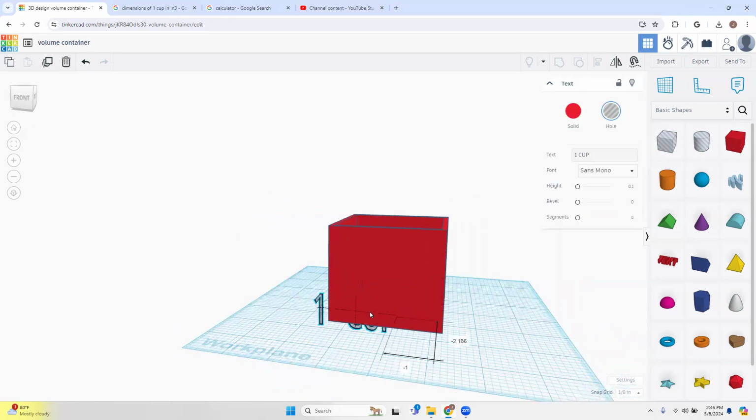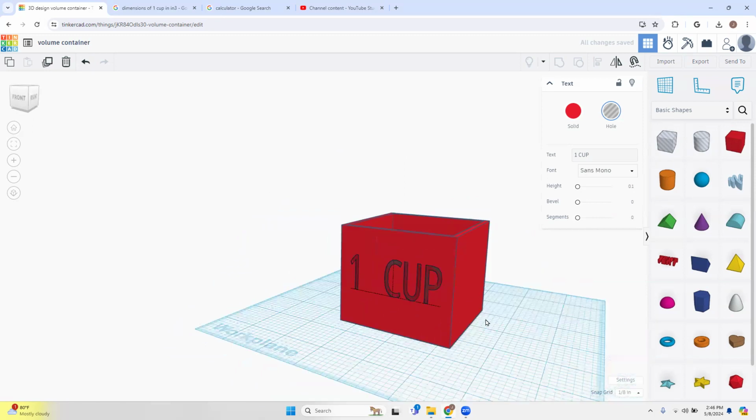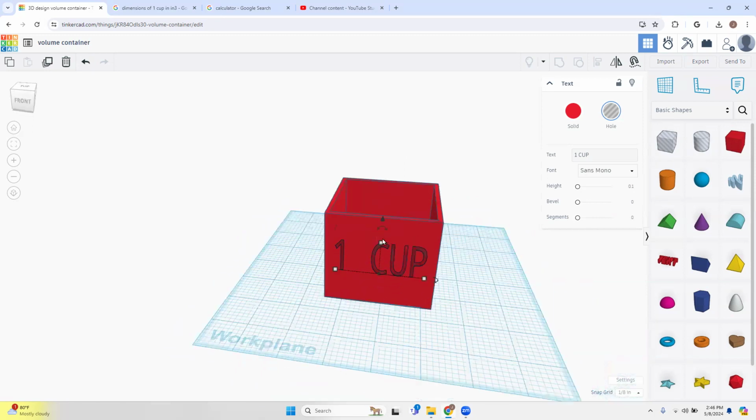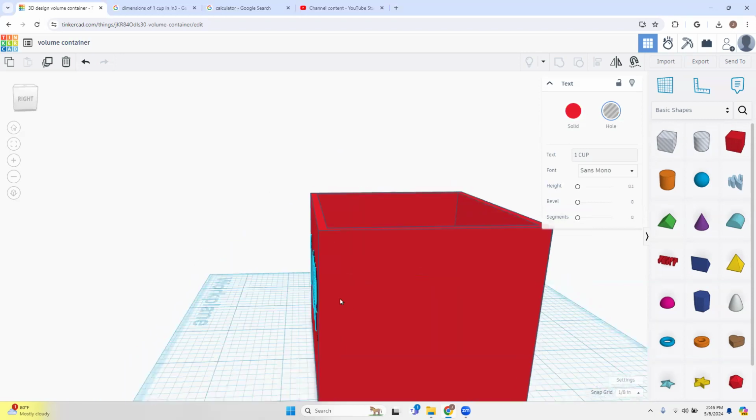This on this face. It's pretty good. Then I might be able to push it back just a little bit. So I'm going to go to the side here.